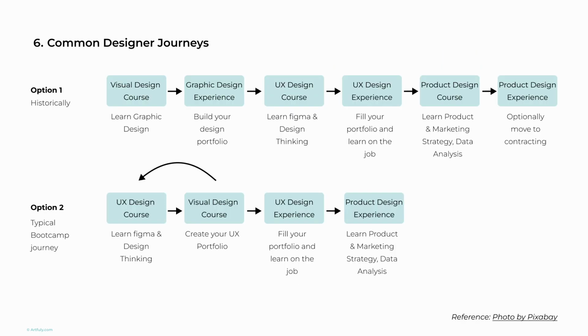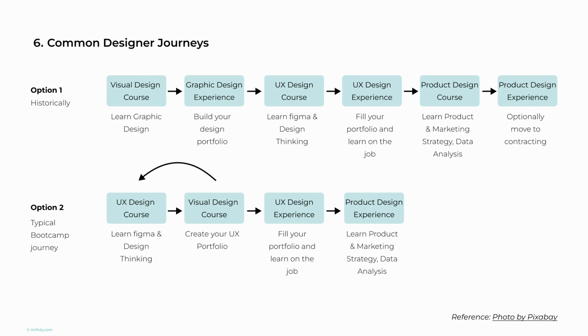So as I mentioned, the way that I came through my design career was I started out in visual design, got some experience, then I moved into UX design, and then got more UX design experience, and then I moved into product design. But I actually did the product design course way at the beginning of all this, which is maybe a strange way to do it. But that, I would say, is a good option, and it's more the traditional way of doing it.